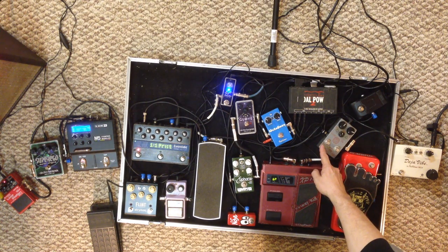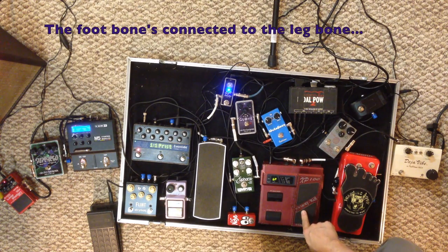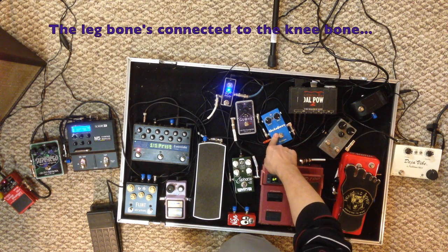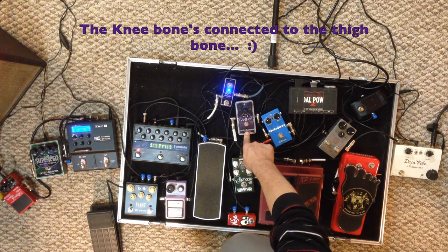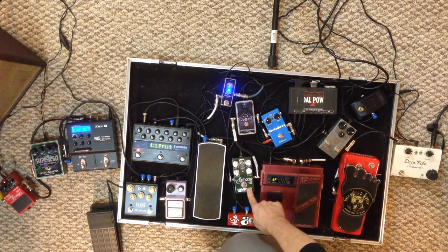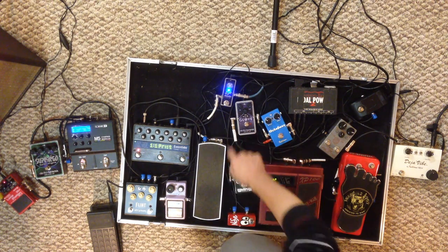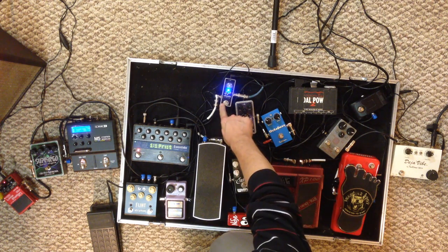The compressor goes to the Wah, the Wah goes to the pitch modifier — the whammy pedal. The whammy pedal goes to the octa-fuzz, octa-fuzz goes to the Glove. The octa-fuzz is a fuzz pedal; the Glove is more of a heavier overdrive, kind of like a distortion pedal. This Euphoria is more like an overdrive, although it can get into the distortion range, but the Glove is probably more of a heavy sound. Then from there I go into the EP booster, which boosts the signal back up to compensate for the loss of running long cables and through a lot of effects that will drain the signal.